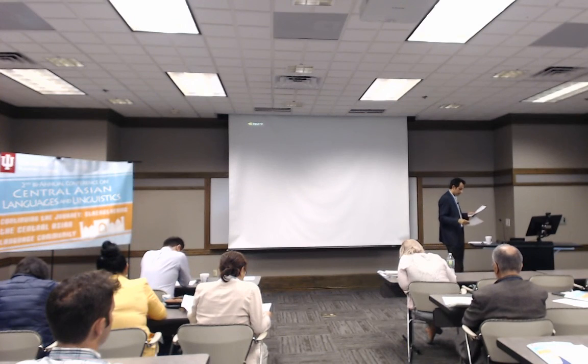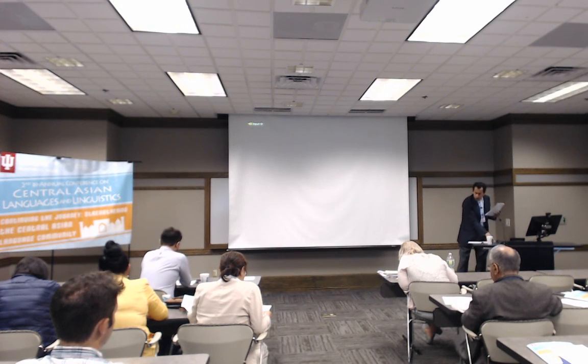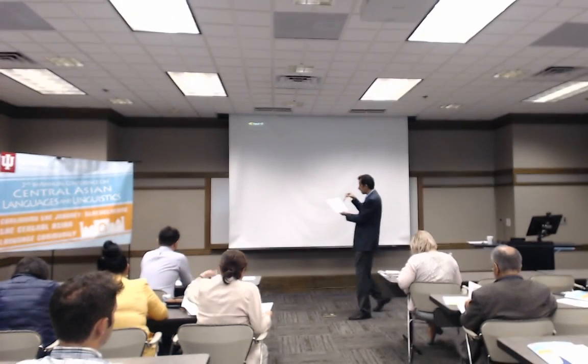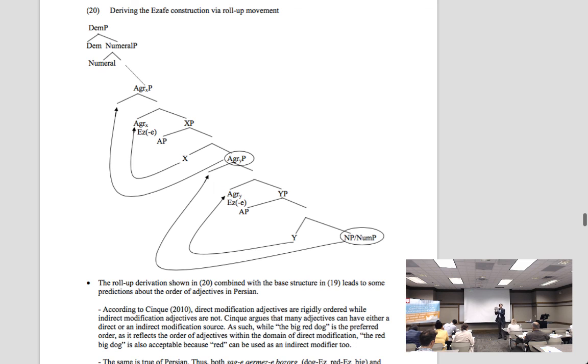Maybe we can skip to 20 and have a quick look at that. Essentially, you're looking at your handouts, but the NP moves to the specifier, there are some head movements, Y to Agr, and then that whole AgrYP moves up. As you can imagine, if you try to visualize it, you get the mirror image order. If you have A1 and N moving together to that position, then A1 and A2 essentially reverse position, so you get a mirror image order of the adjectives. If you have A3, A2, A1, in the end you get N, A1, A2, A3. So this gets the mirror image order of elements.